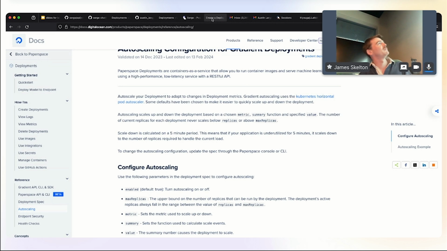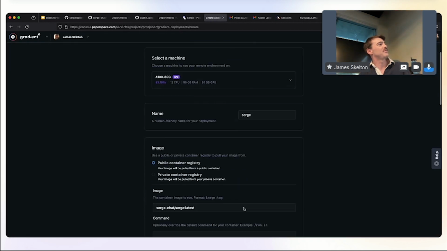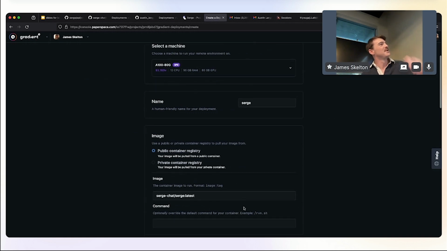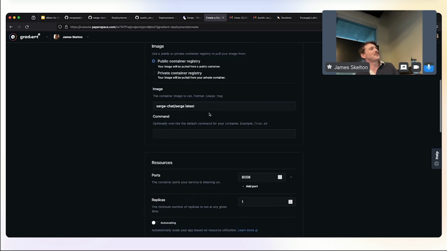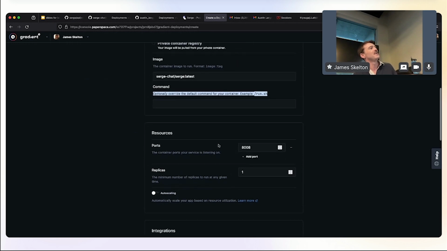Okay, where was I? I was in here, creating the GPU. Oh, I already filled in this one. Okay, cool, I don't have to go back and forth now. The name, you can name it whatever you want. I'm just going to call this Surge. For the image, we're just going to use something that's on a public container registry. This is on NVCR, NVIDIA Container Registry. And we don't need to add a default command. It's automated already in the Docker container.